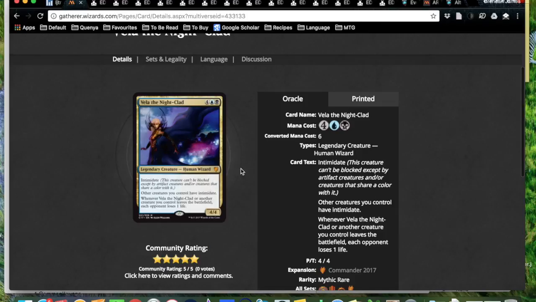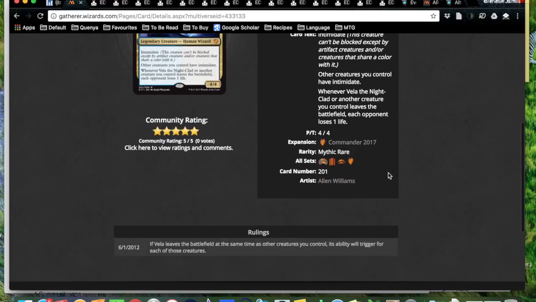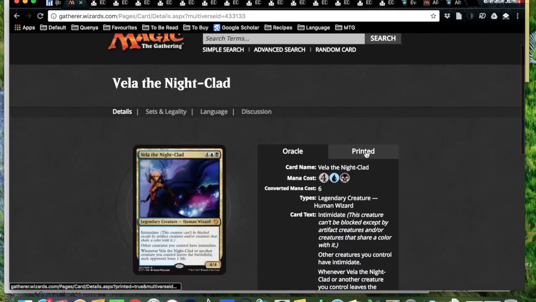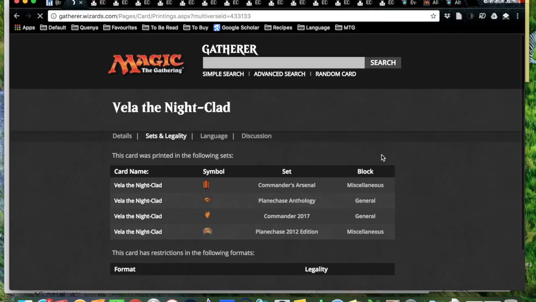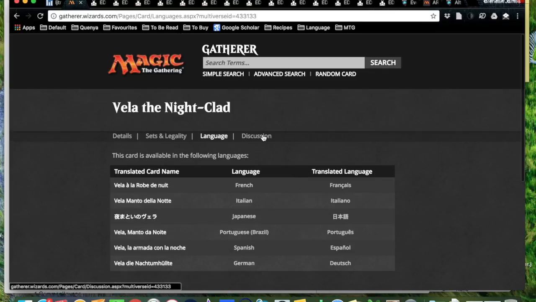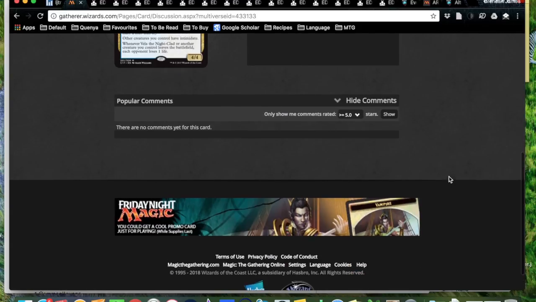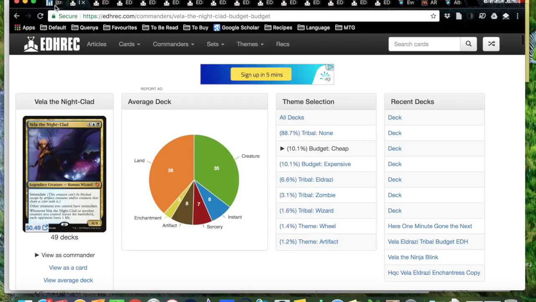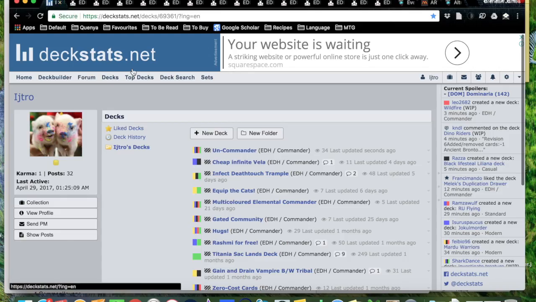Okay. So it shows us a lot more stuff here than it does over in there. So it shows me this, and I go, okay, that's handy to know. And you can also see what sets it is legal in, and what sets it has been printed in, which is always handy to know. Languages it's been printed in, apparently. And also what different people are commenting on. No one's commenting on this one at the moment. Sometimes you see a lot of comments, sometimes there are none. But I find that handy now and then for looking up specific cards. I don't use it so much for finding things as such, but every now and then I find it useful.